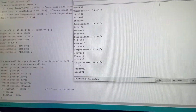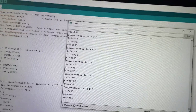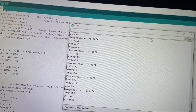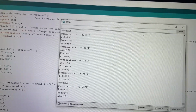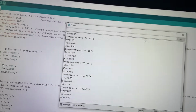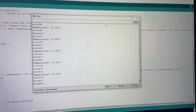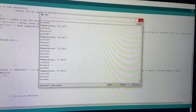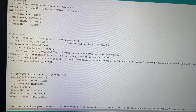So stock's kind of working, kind of not. It jumped that high, and then now it's kind of doing what it's supposed to, where every time my hand goes in front of it, it'll count one. But none of this is precise, which is what it needs to be for a factory setting. So we'll get rid of the serial monitor and I'll show you my code.